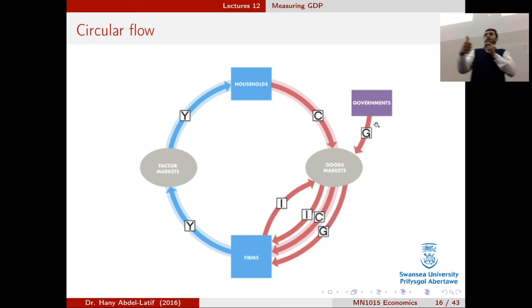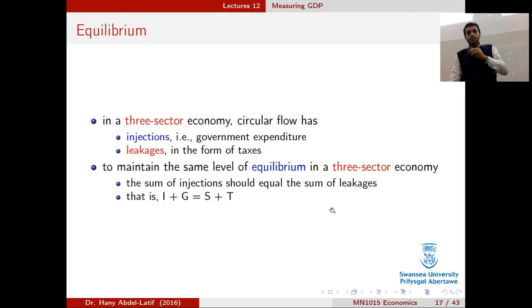What is C? It is the consumption expenditure. What is I? It is investment. G is the government spending or government expenditure. So Y, that's the output, or GDP, should equal this. If you calculate GDP according to the value added approach, and then compare this to what we have if we calculate it according to the expenditure approach, then you sum up all these expenditures. Households spend on consumption, firms spend on investment, government spends government expenditure. If you add these together, that should equal Y.